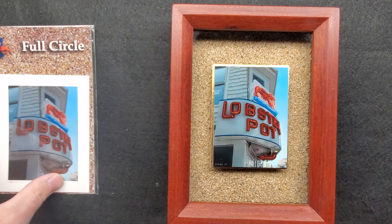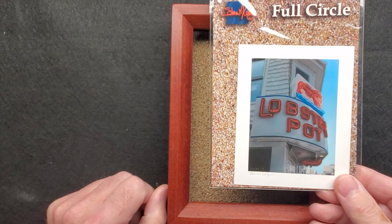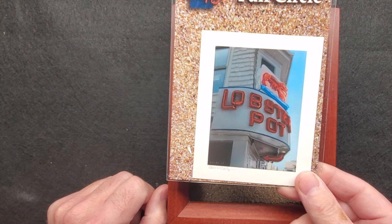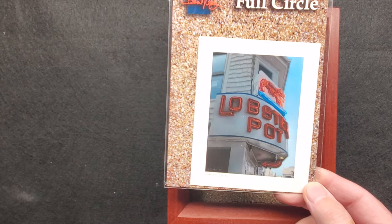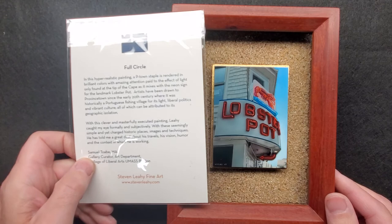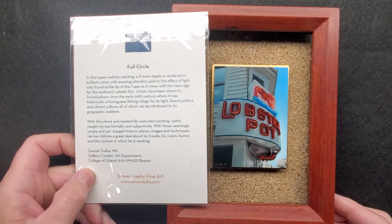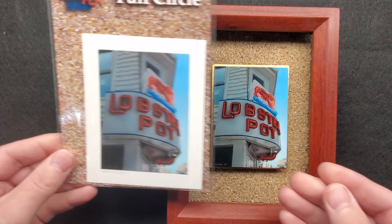Lobster Pot is also available as a print on the website, exactly the same size — a Madison Edition Giclee print, spot on. I even took a photo of the background of the actual painting to use as the backer for the card. All prints are signed and numbered and printed on Hanamule photo paper. On the back, I included notes from the judge, because this painting won an award at the South Shore Art Center, one of the oldest art associations in Massachusetts. It's a neat take on the painting.